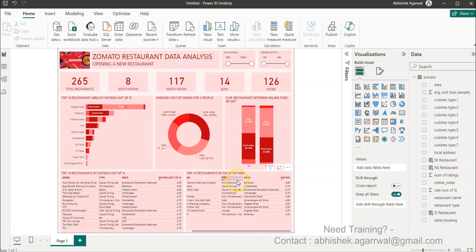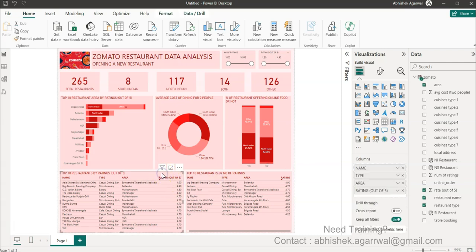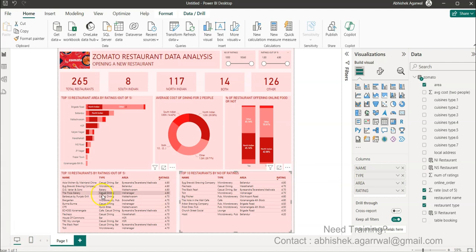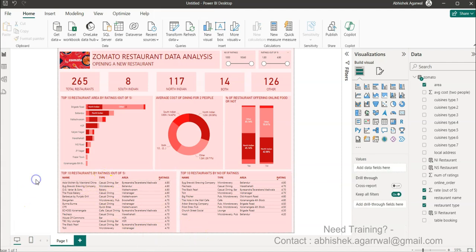So now we have this, and let's see if we can reduce it, and let's see over here. I can simply say ratings and I can reduce it, right? This is how we need to find some creative ways to get these details in our favor. Yeah, okay, perfect. So this is how we are creating our dashboard.